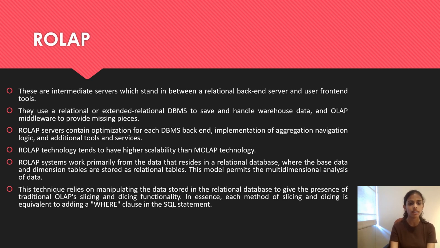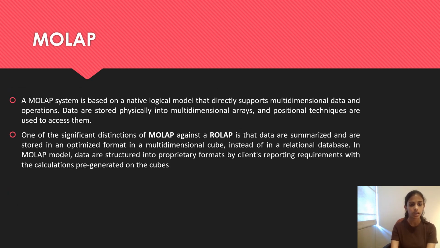ROLAP technology tends to have higher scalability than MOLAP technology. ROLAP systems work primarily from the data that resides in a relational database where the base data and dimension tables are stored as relational tables. This model permits the multidimensional analysis of data. This technique relies on manipulating the data stored in the relational database to give the appearance of traditional OLAP's slicing and dicing functionality. In essence, each method of slicing and dicing is equivalent to adding a WHERE clause in the SQL statements.